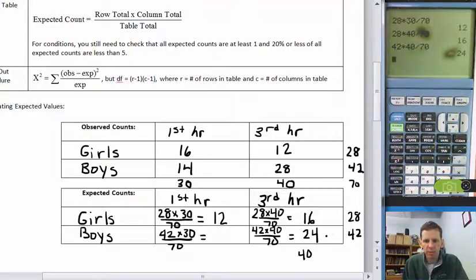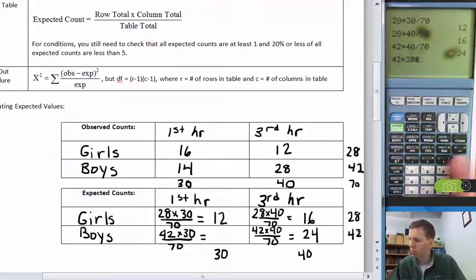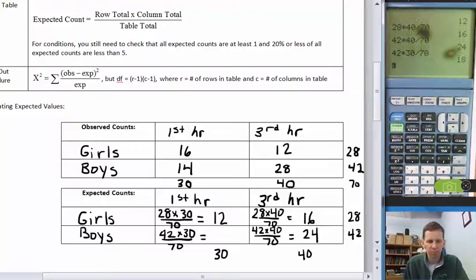And likewise, if you realize that this row adds up to 42 or that this column adds up to 30, the missing blank that should go here is going to have to be 18 because when you add 12 and 18, you get 30, or when you add 18 and 24, you get 42. A quick calculation will verify that that is the right value.